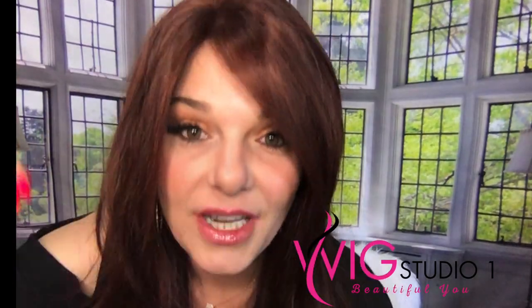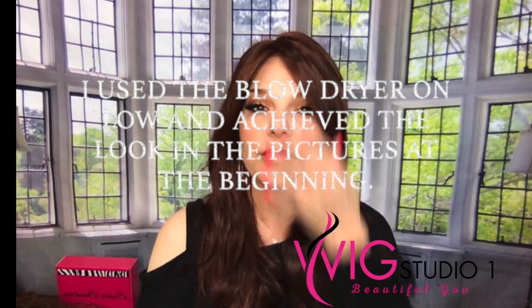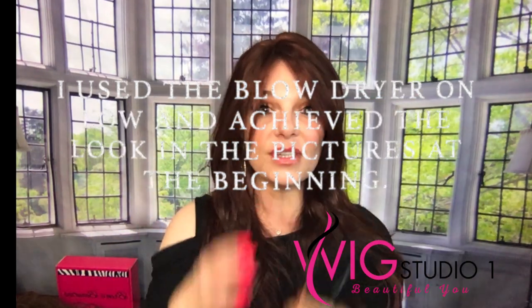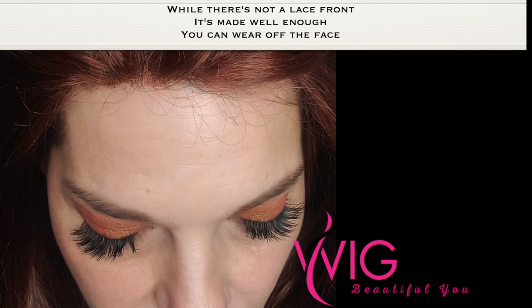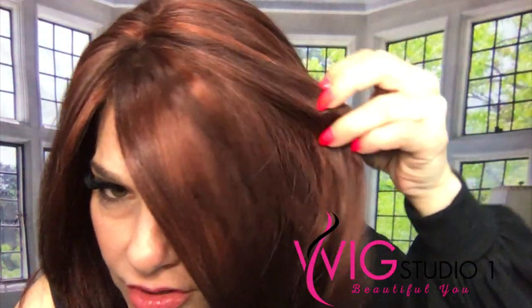Again, you can part it any direction. I like her with this side swoop, but she might be difficult to stay. You might be able to apply some steam and see if you could steam her. It makes a beautiful, vibrant auburn color. With this piece you could put bangs, and again you can part it any direction just with some water.